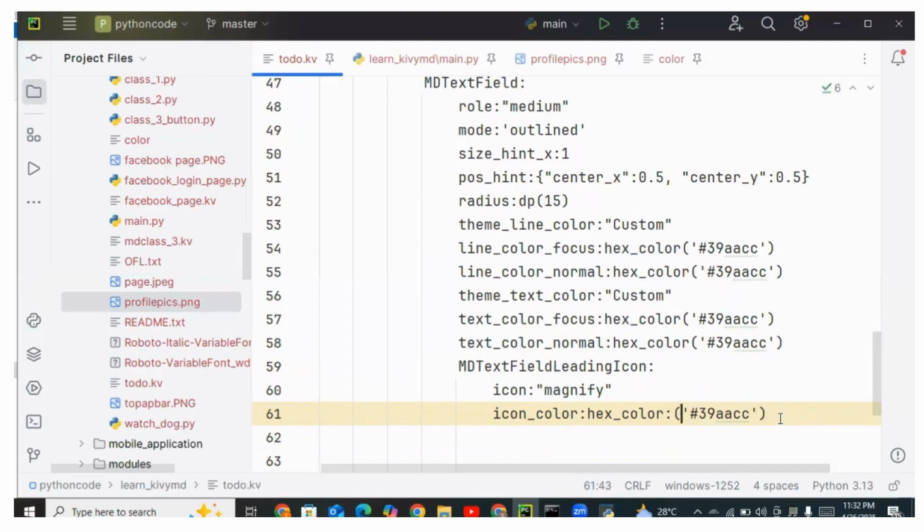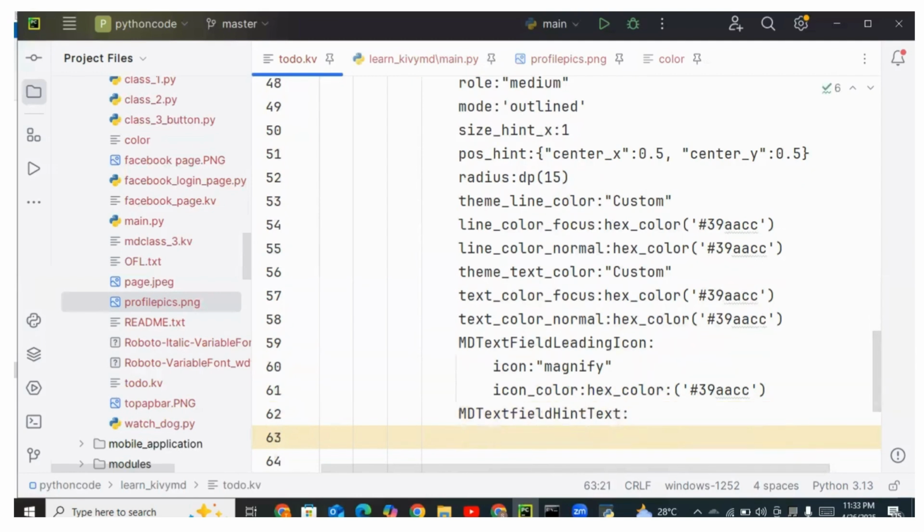And we can now say the MD text field hint. So let's go outside of this place. MD text field hint, that's what is next. MD text field hint text. Let's give it a text to be search.